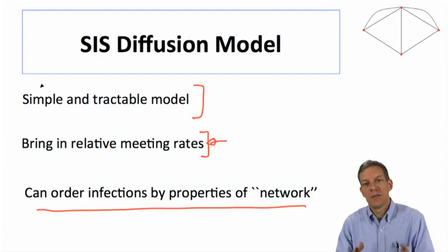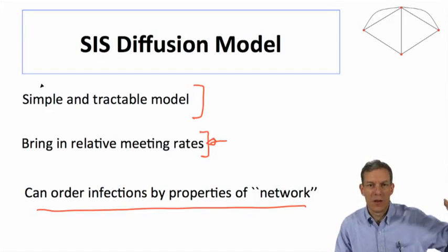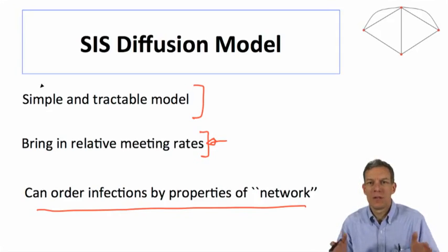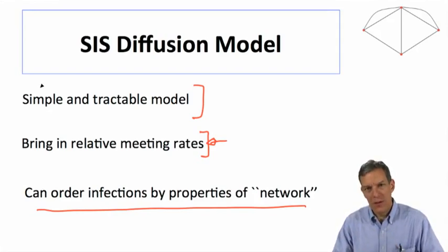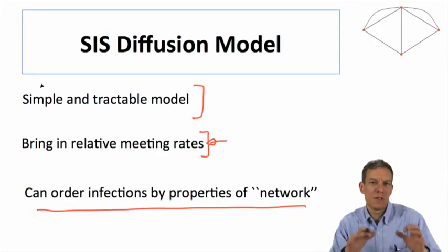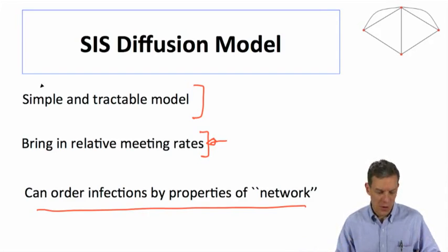And that'll allow us to actually fit something directly to data. And there's a large amount of that goes on in epidemiology and in marketing and other kinds of areas where you're trying to make predictions. If you know something about the network you're working with, you can actually simulate things, and that's going to go a long way towards improving your accuracy. So the SIS model gives us nice intuitions, simple ideas, but it's not one you're going to easily take to data. We're going to have to enrich the model to fit it to networks, and that's what we'll talk about next.